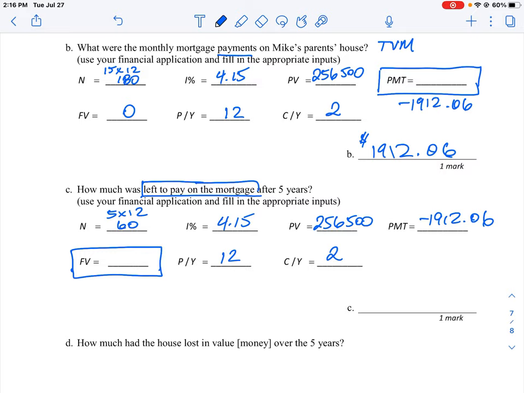If you plug this into the TVM solver, you will find that your future value of your loan is still going to be an amount owing or outstanding, but it's going to be $187,842.55. So that's what's left owing on the mortgage after five years.